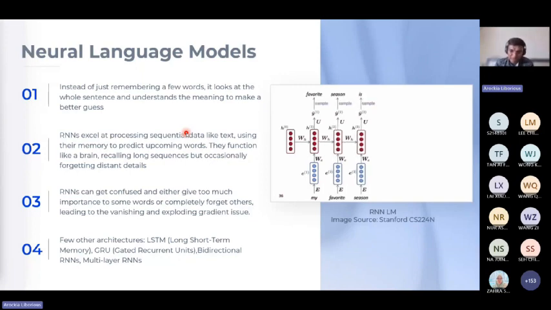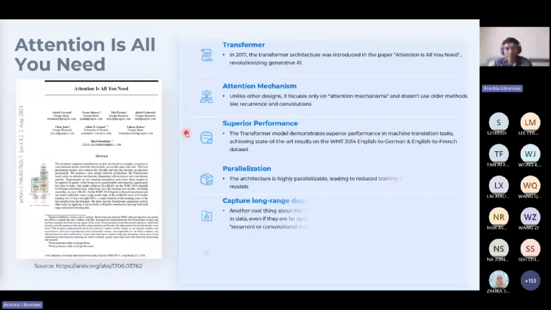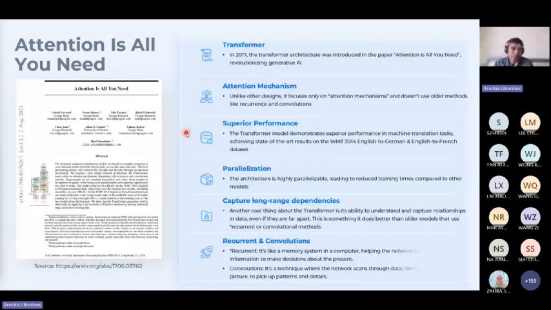Okay. So this particular drawback was overcome in the next phase by the release of a very famous research paper called Attention is All You Need by researchers at Google.